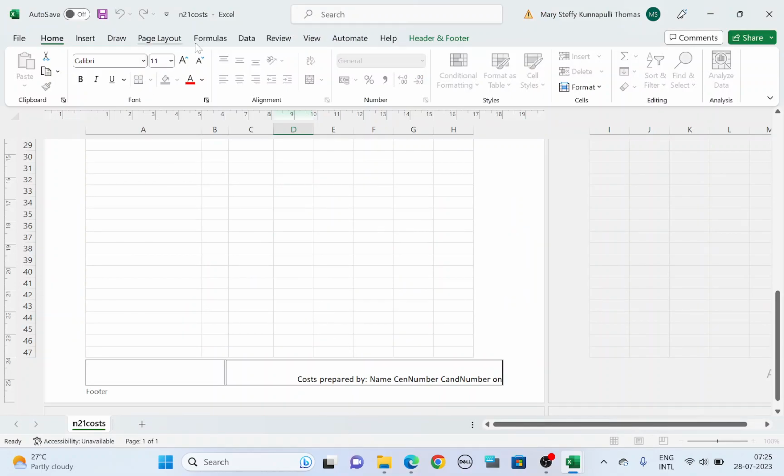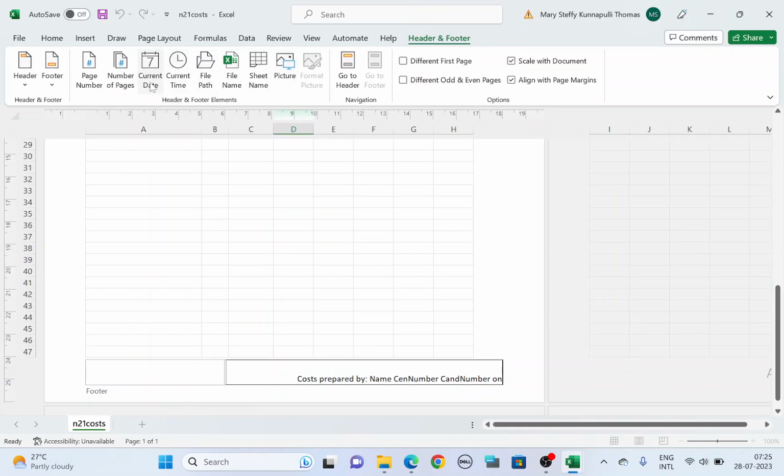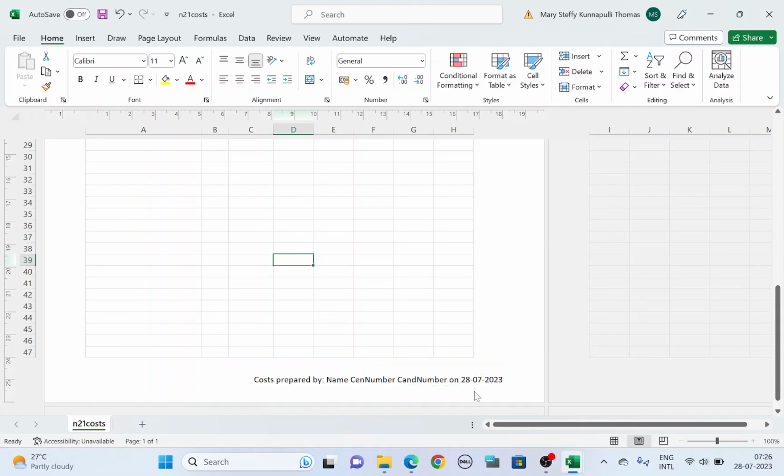To get the date, go to the Header and Footer tab, click on the Current Date icon. Click on an empty cell, and you get the date there.